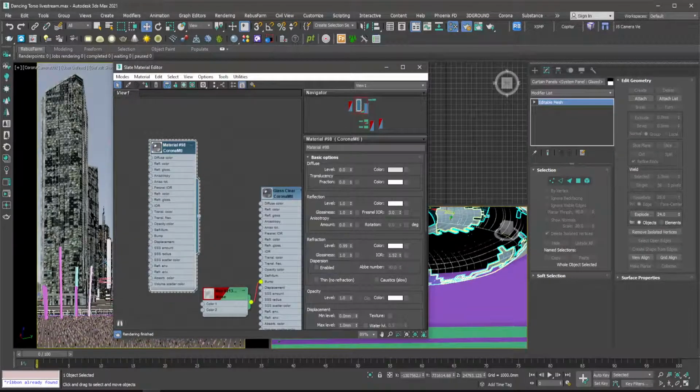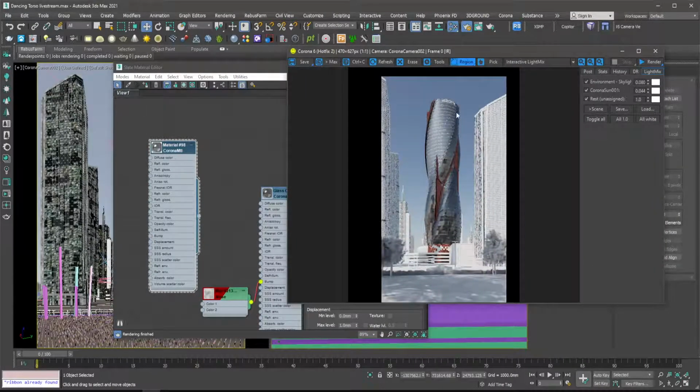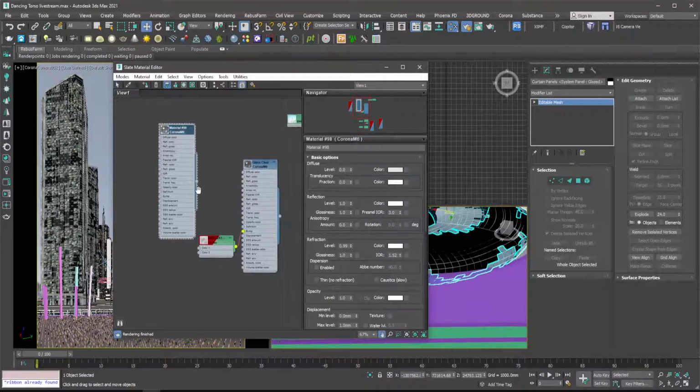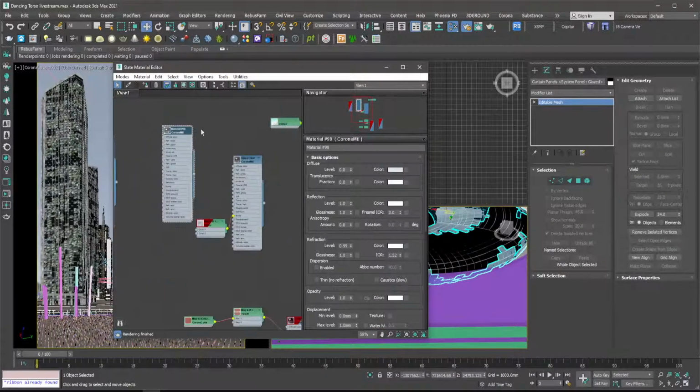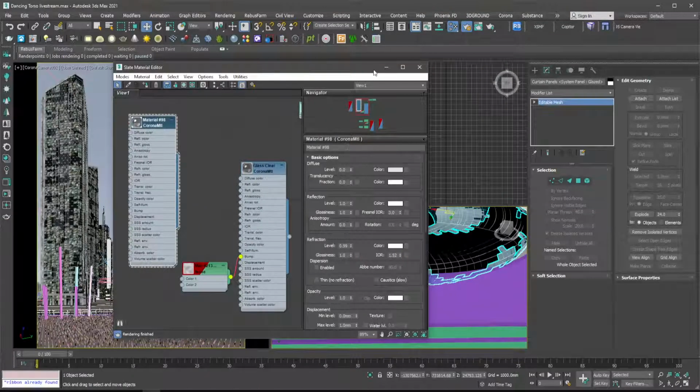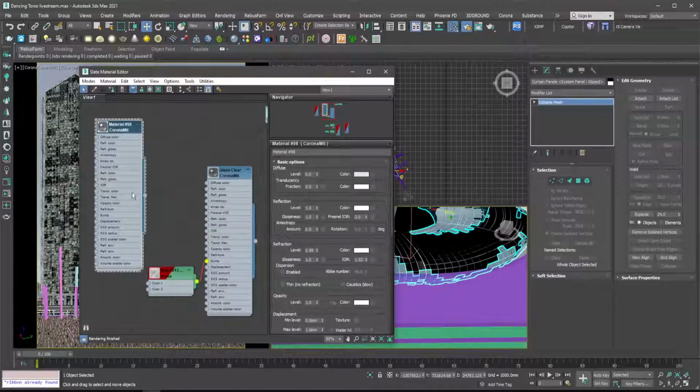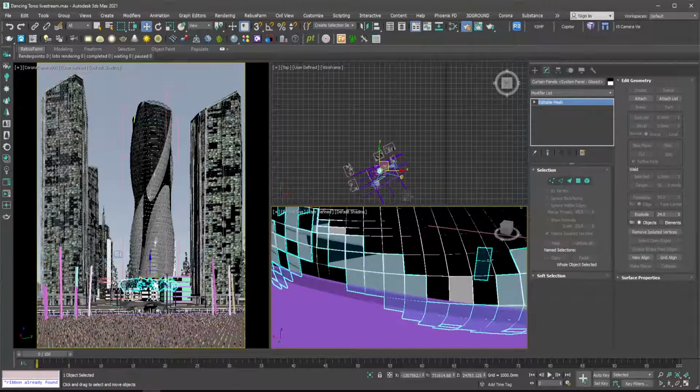I also want to create some sort of contrast between this glass here and this glass here. Maybe I'll change it back. Maybe. I'm not sure yet, but let's see how it goes. It's going to be boring just having everything look the same. Can't say for sure where it's going to go.